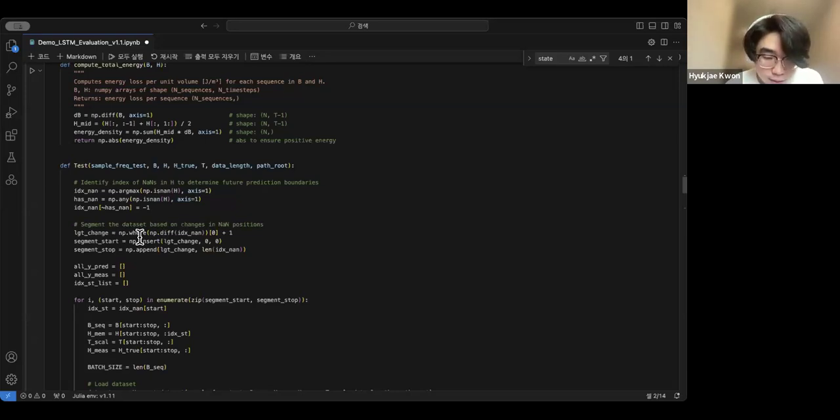And then we split the test dataset into segments, because each sample can have a different input-output ratio, that is, different memory and prediction length. Since we can't run sequences with different shapes together in one batch, we divide them into 5 segments based on their memory length. Each segment contains samples with the same memory length, allowing consistent and efficient processing within the model.